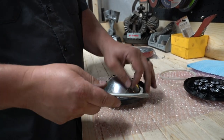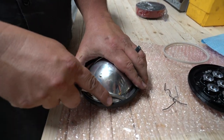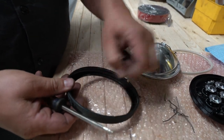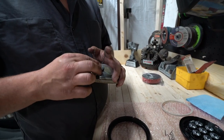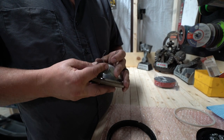It's like a spring clip or a circlip. So we got two, and then the rest should come out pretty easy here. Three, and then you should be able to just let this out. So once we get our four clips out, the housing, the bulb, I'm just gonna put this back together to go in your originality scrapbook, and you can set this off to the side.